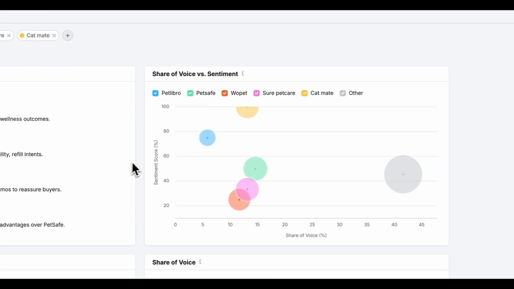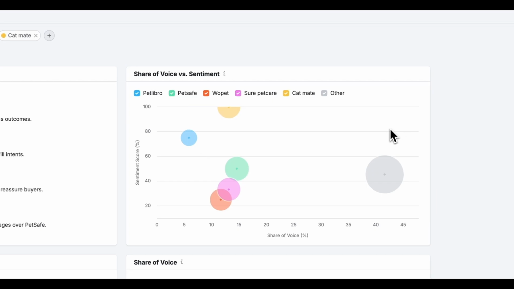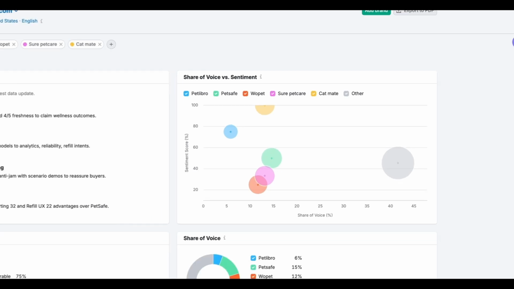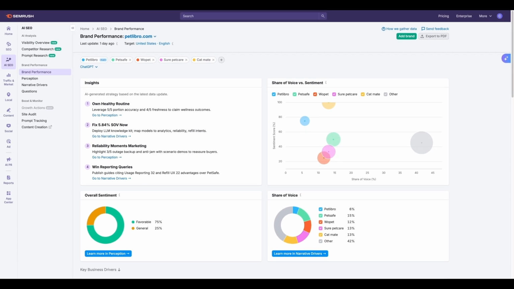And on the right side, you can see share of voice versus sentiment score. Now, this essentially shows you how often you're mentioned and how high up in the answers you're mentioned compared to how positively the AI tools portray your brand when they do mention it. Ideally, your brand will be up and to the right, signalling high share of voice and positive sentiment. Now, we'll come back to this idea of sentiment soon, but this is a handy way to quickly gauge your visibility compared to your rivals.